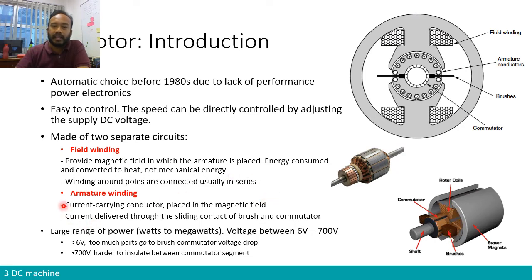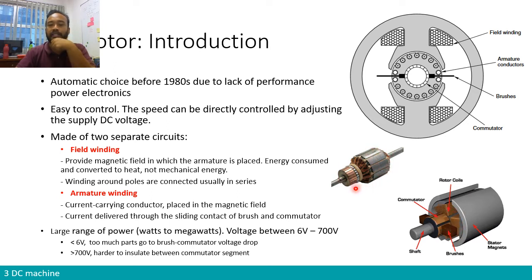Okay. And then the second part, electrically, is what we call the armature winding. So what is the armature? The armature is the component in the middle over here. In the real picture, it is the component that we can see over here. It is also mechanically called a rotor, so the rotating part. It is mounted on a shaft, and of course the shaft is later mounted on a bearing that is attached to the stator. So the armature is basically the electrical circuit, the winding that is wound around what we call the teeth of the machine. So we have this winding on the rotor that we call the armature.